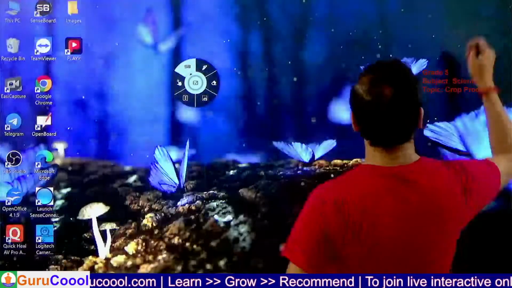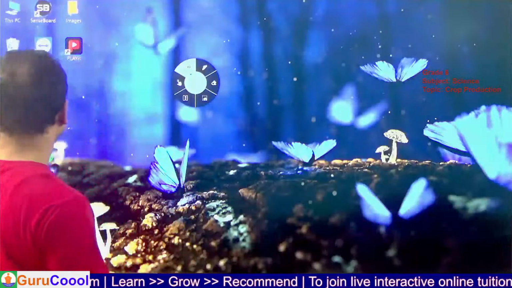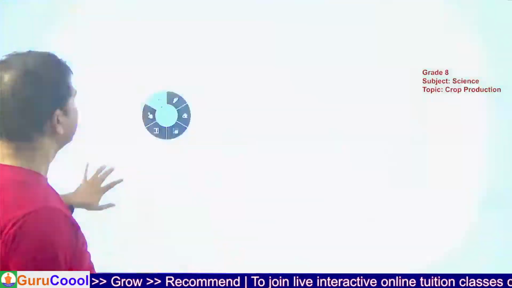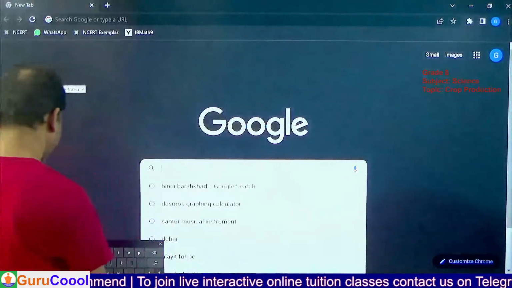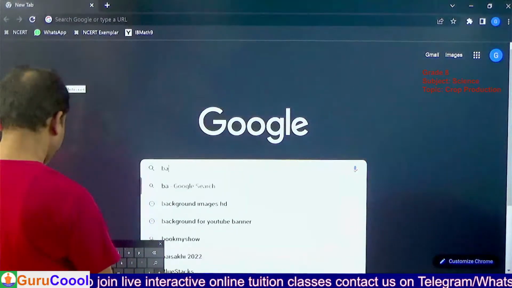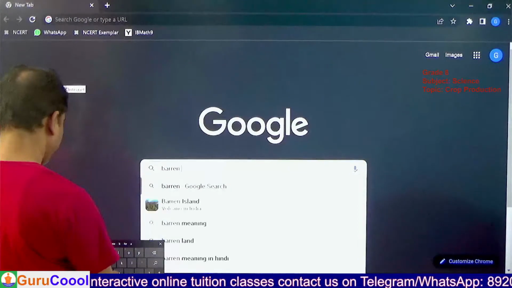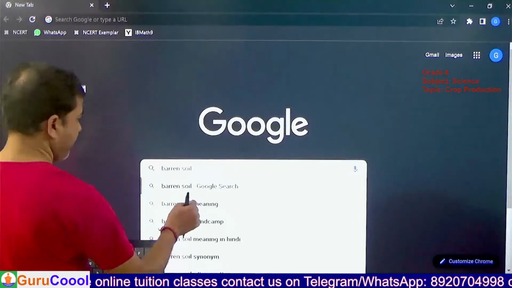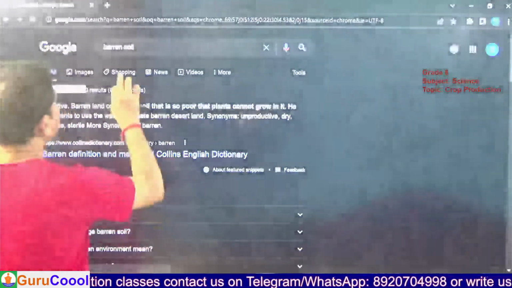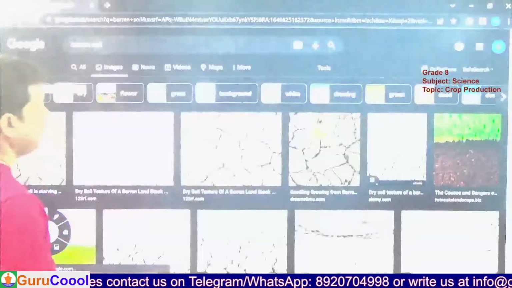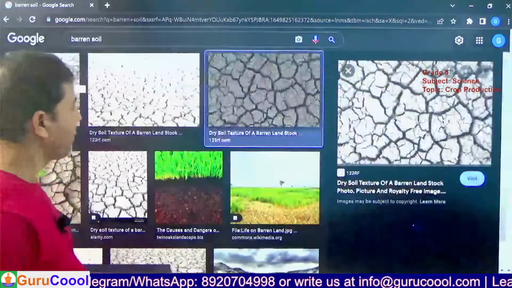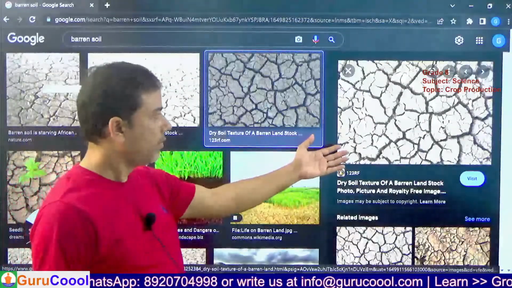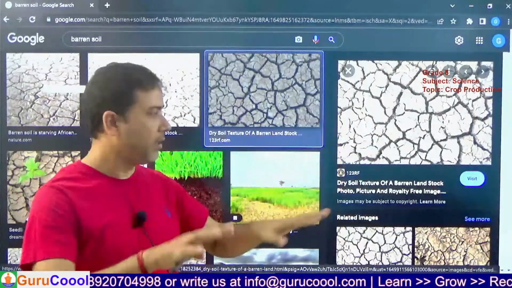You know, hard soil looks like what? I'll show you. See how hard soil may look like this, broken into pieces.